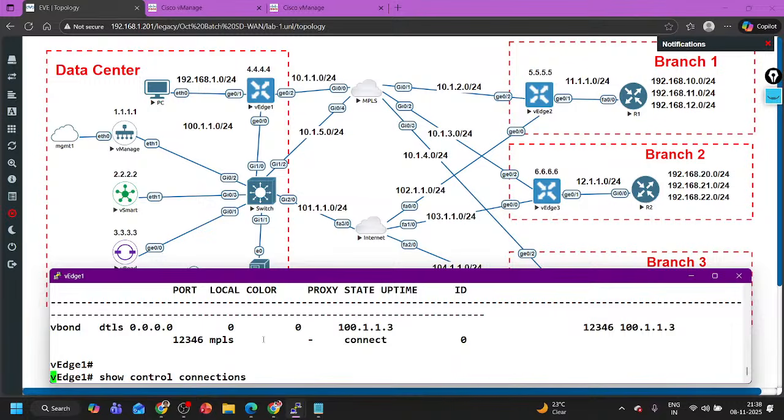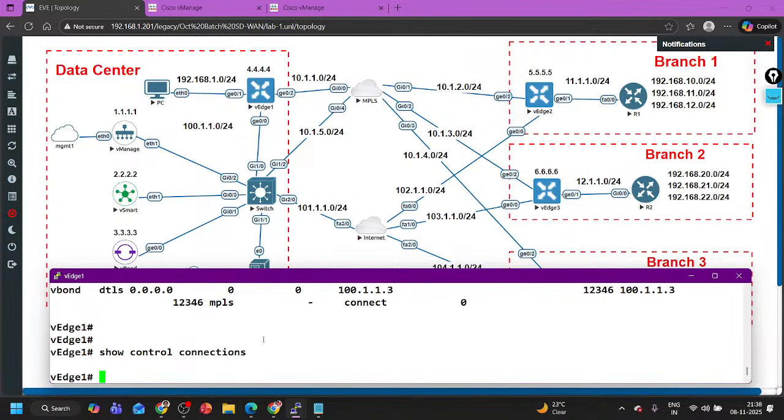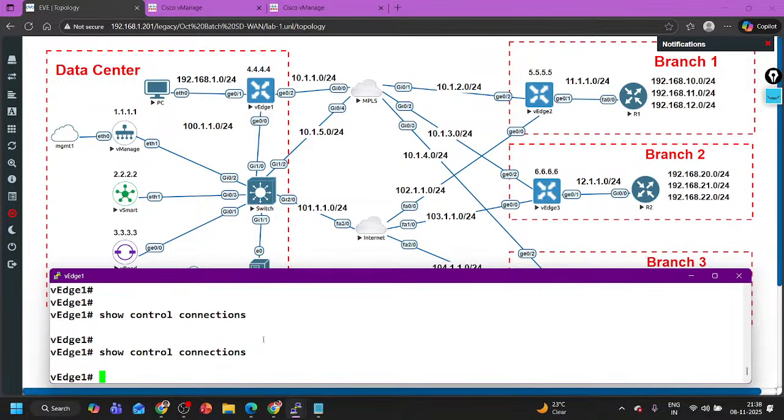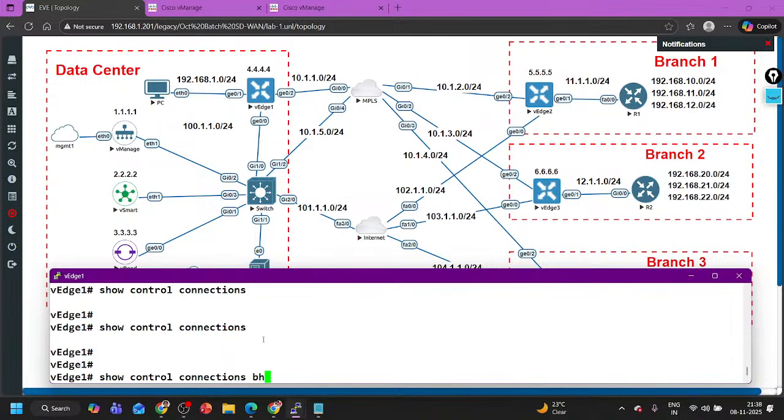Can you run show control connections history? Let me show you what's there.